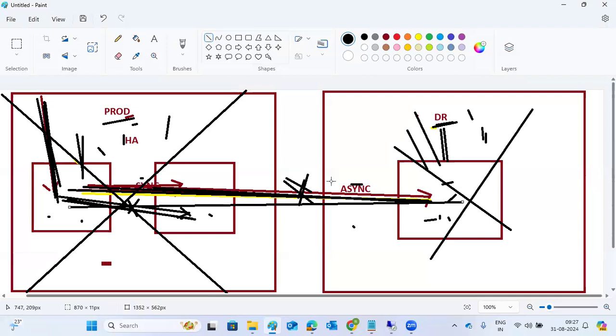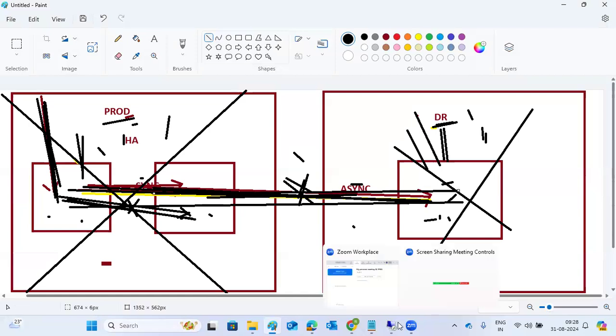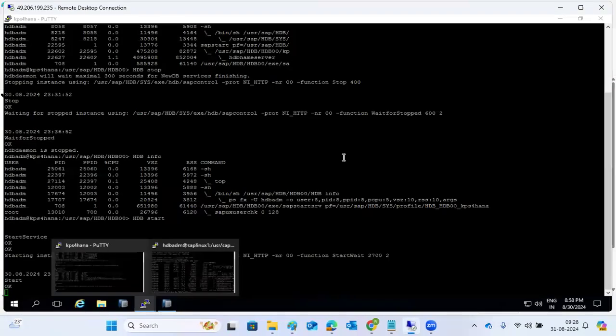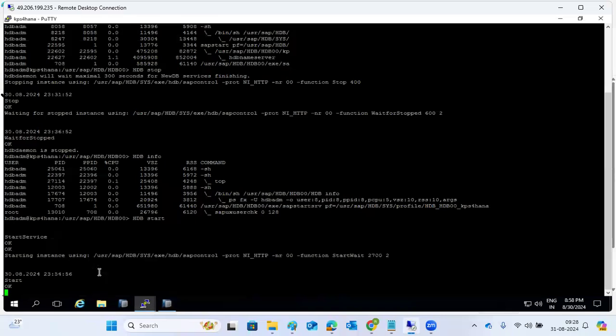When the DR server is not in sync with production, we can take the backup and restore it, or we can initiate the log shipping again. If you reconfigure the replication mode again, all the data will be replicated here. Suppose up to yesterday it is fine, only today's data is not copied due to issues. Once the issue is fixed and the database is started, if you configure the replication again, whatever data is not copied will be recopied to the DR server. We have to wait and see once everything is active. Yesterday we saw the percentage completed; once everything is 100% successful, then we can perform it.